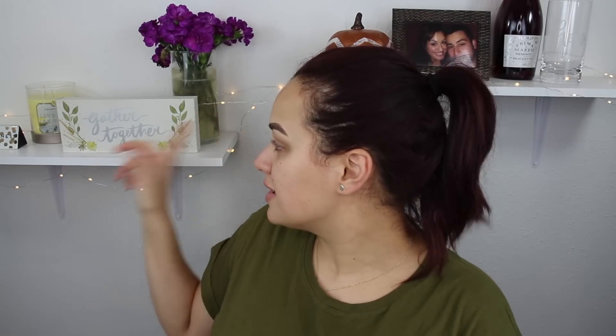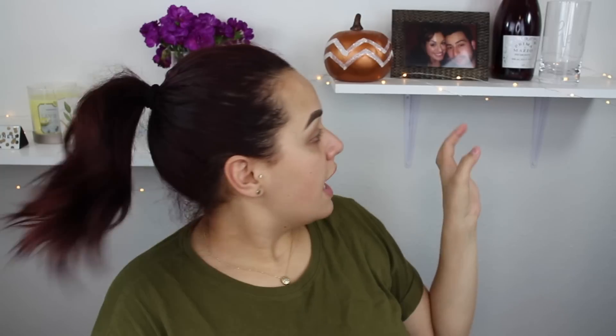I got these cute little decorations for fall. I got them at Target — this was only $3, and this cute little pumpkin was only $3. I got these lights like four months ago at Marshall's for like seven bucks and never put them up. I asked Matthew to put them up forever ago and he never did — he finally just did it the other day. Anyway, that's my man for you. I sat in the Target dollar section for like 20 minutes trying to convince myself not to buy anything. I only bought two things, but they were cheap. I wanted to show you guys my cute little fall decor since they were so affordable.